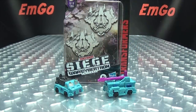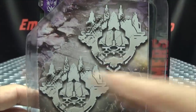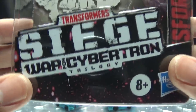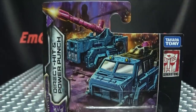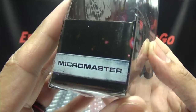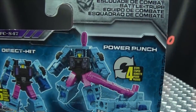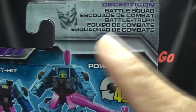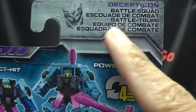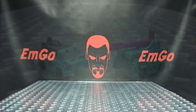And first and foremost, as always, we'll take a quick look at the packaging. As usual, in the background we have some assemblage going on, Siege War Cybertron Trilogy. Up top we have Direct Hit and Power Punch. Some nice artwork going on there. They are Micromasters. On the bottom, barcodes, things, stuff. On the back of the box, you have your obligatory product shots. The Decepticon Battle Squad. That's basically it for the packaging.